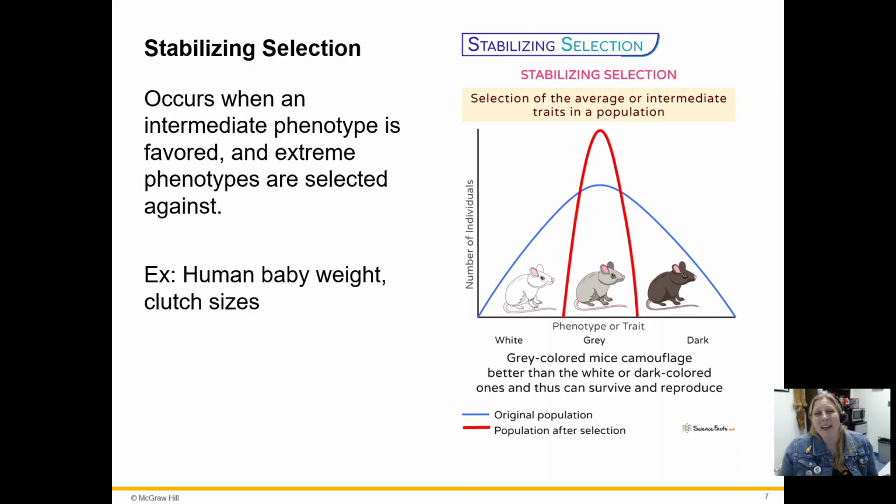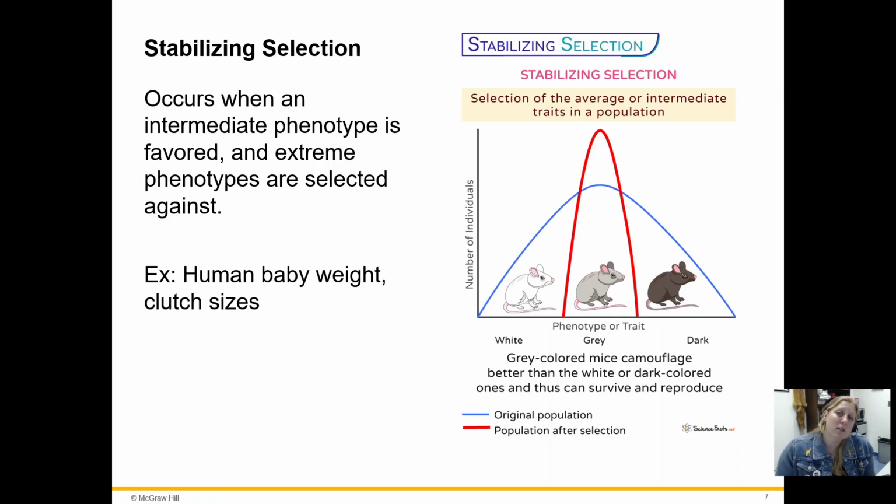And the same thing if they have a 15-pound baby. C-sections weren't really common at that point in time. In fact, I don't think there might be historical records of C-sections, but it wasn't really a common practice. So you can imagine if there's a 15-pound baby and you cannot pass that baby through the birth canal, that individual is probably going to die and the baby is going to die. And so we see this kind of range selection of human babies being between 6 and 8 pounds or 6 and 9 pounds, because that's what our bodies can handle, relatively speaking.